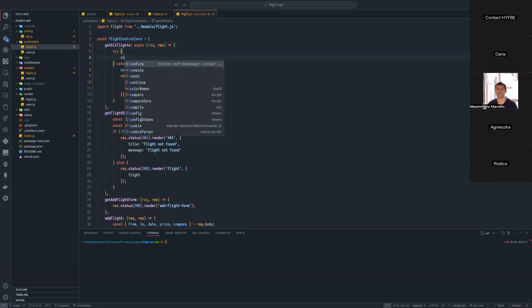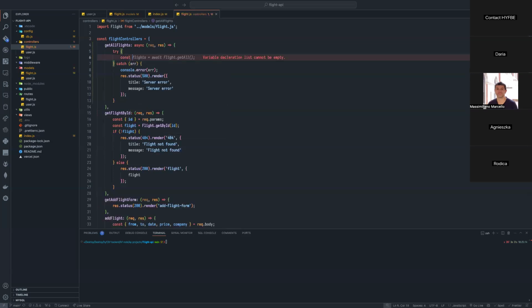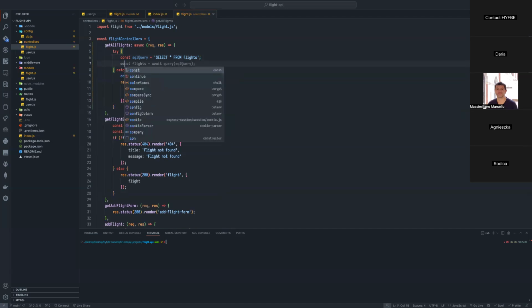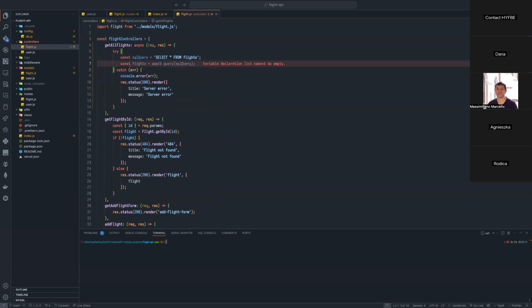Now what I can do, I can just say const. I'm trying to get all of them, right? So I can just say const SQL query or whatever you want to name it. You need to write your query in a string: select all from flight, for example. And then what you need to do here, do we need any params? We don't need any params, so we can execute the function directly. And I can just say here, const result or flight or whatever you want to name it.